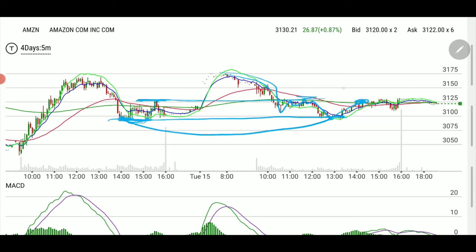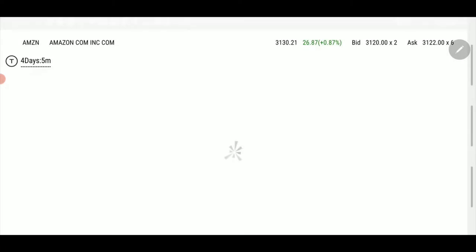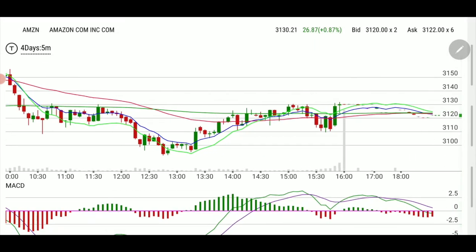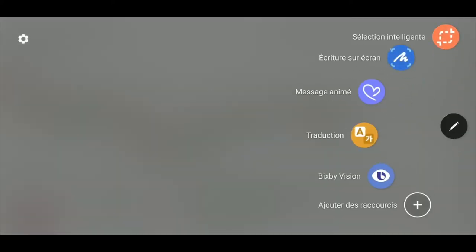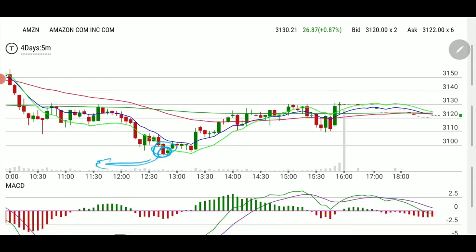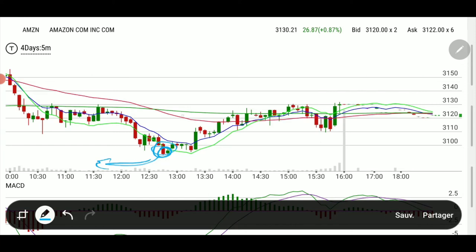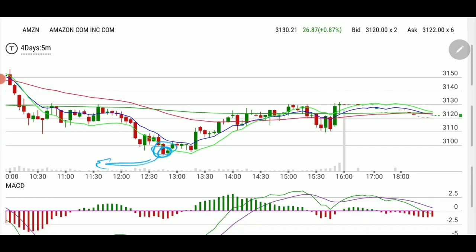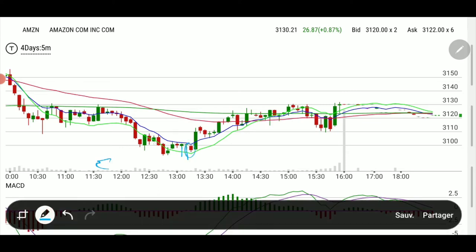See that? Because I'll show you exactly where I had in mind, and I'll bring this closer to you. So just keep in mind that what I have at the bottom here is the previous double bottom that I just mentioned. Now, the double bottom looked really appealing at that time, and I thought it would bounce right away, but it didn't, and then it came down like this. And this wick, I think I alerted pretty much on this wick. You know how these wicks show that the bottoms are getting bought, and then there's this pseudo red area here.